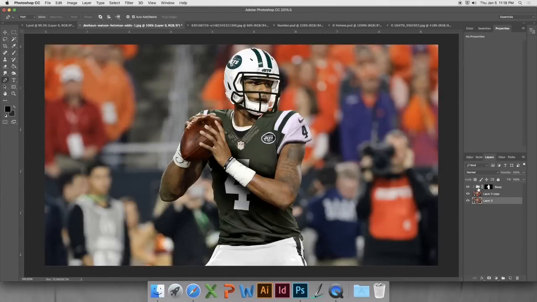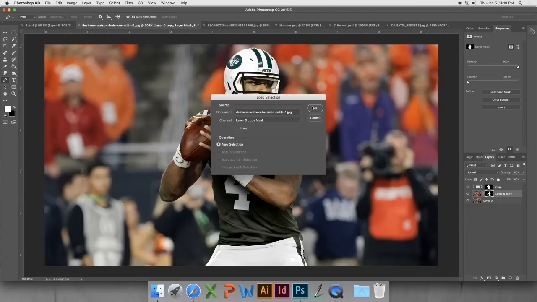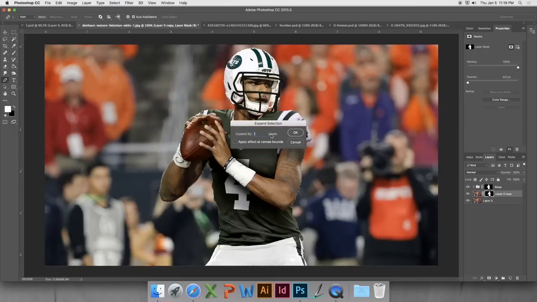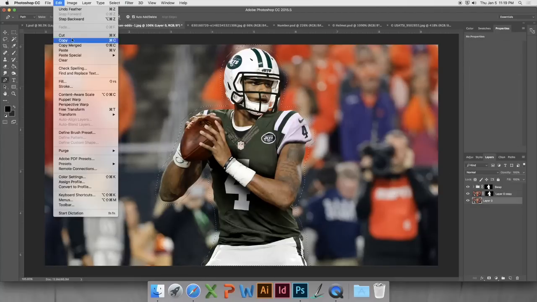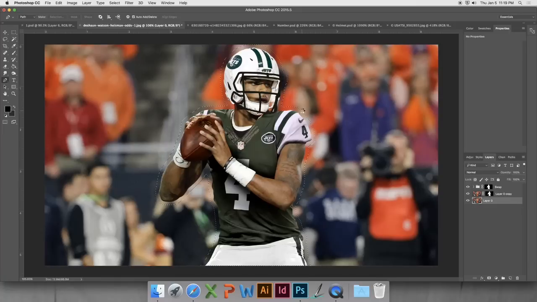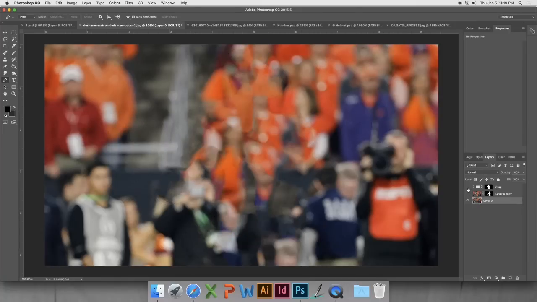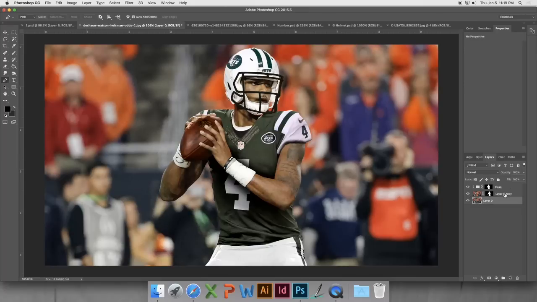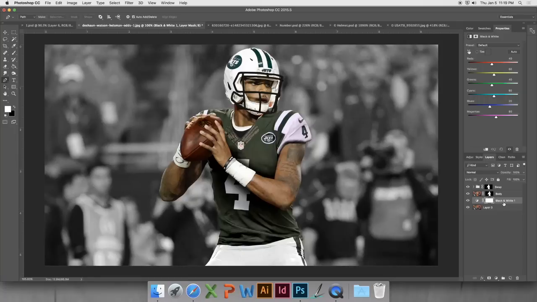Now what I'm showing here is something a little extra that I've done. I've selected Deshaun Watson's entire body and made a mask of him and copied the layer beneath him. I'm not really happy with all the orange that we see behind him. I see too much Clemson colors that kind of gives it away as a swap. So I make a layer of the crowd underneath him and content aware the original photo. That way we're left with this weird ghost of Deshaun Watson, but what we have beneath it is just the crowd image. So we have the body, we have the uniform on top, and then we have the crowd in the background. I'm going to create a black and white mask of that, but I'm not going to leave that black and white because I don't want that look either.